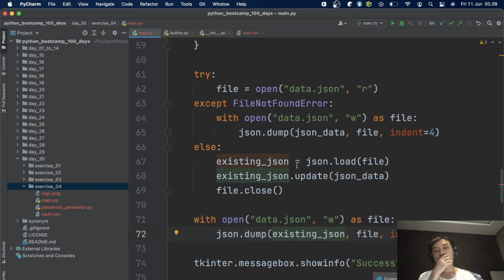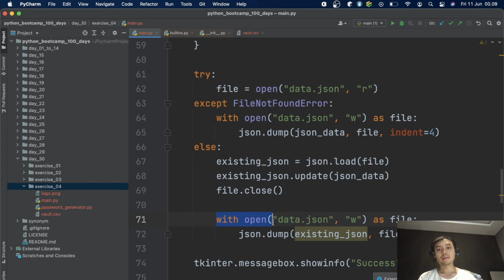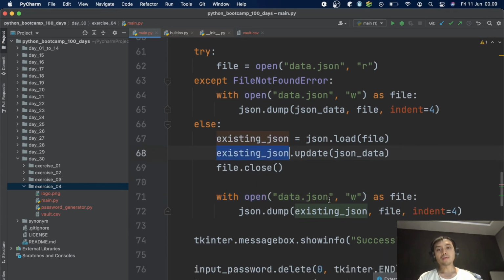Else we load the file, and then this should be moved here, right? So we load it and then update the JSON and then write again to the file.